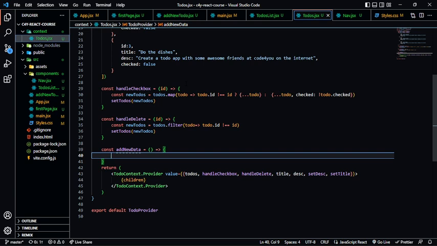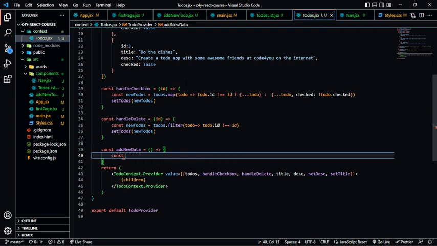So I'll just say title, maybe a ternary operator, or better still, let me just go straight to running my function.